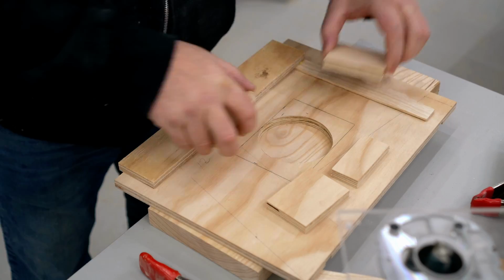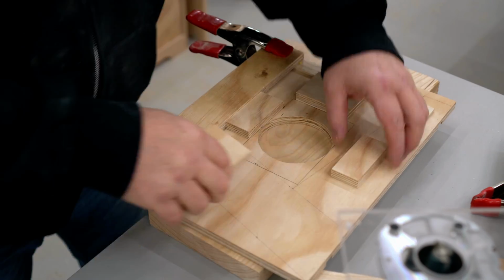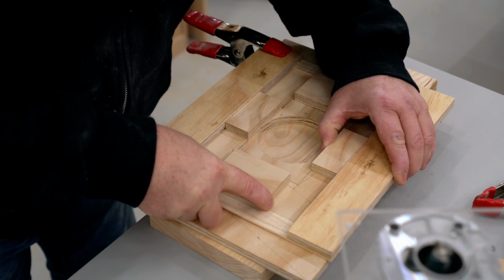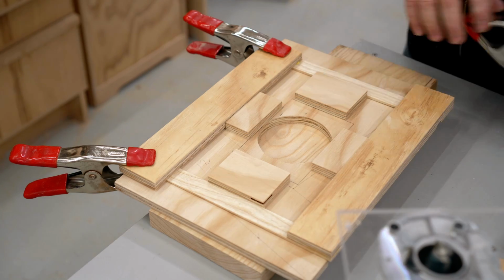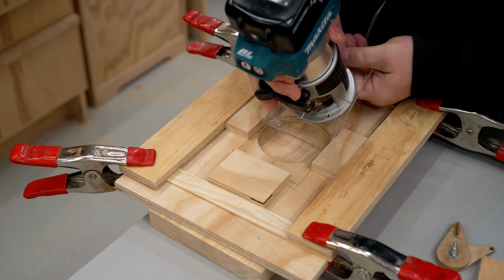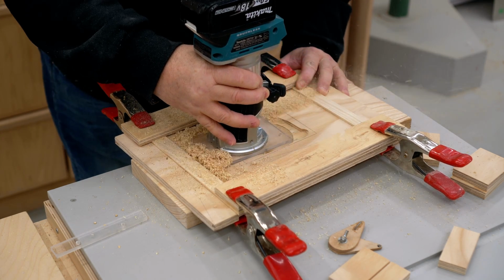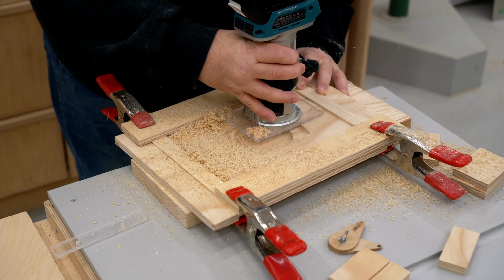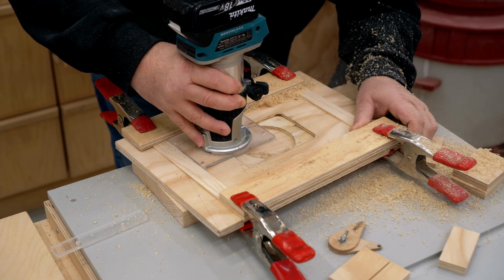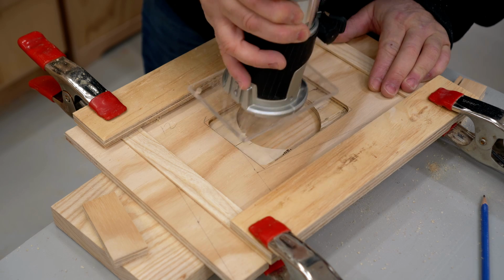I'm going to be using the router itself to cut the recess, and I'm using a very early version of a jig that I've been thinking about for a while that will help do this kind of thing. And it's basically 2 L-shaped pieces that fit together, and you use these spacer blocks that are cut to the right size to locate it. And then when it is clamped down, I can double check with the base of the router to make sure that it is the right size. Like I said before, I'm looking for a good, snug fit.